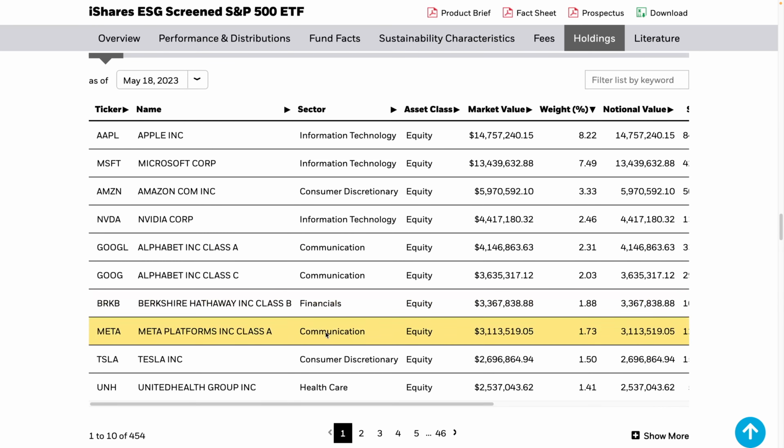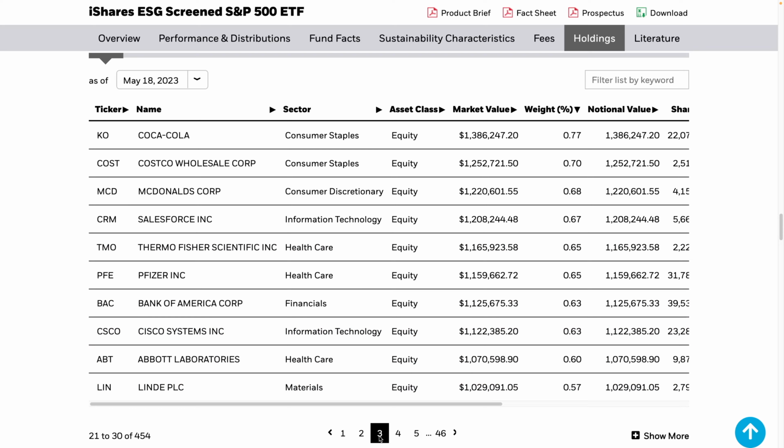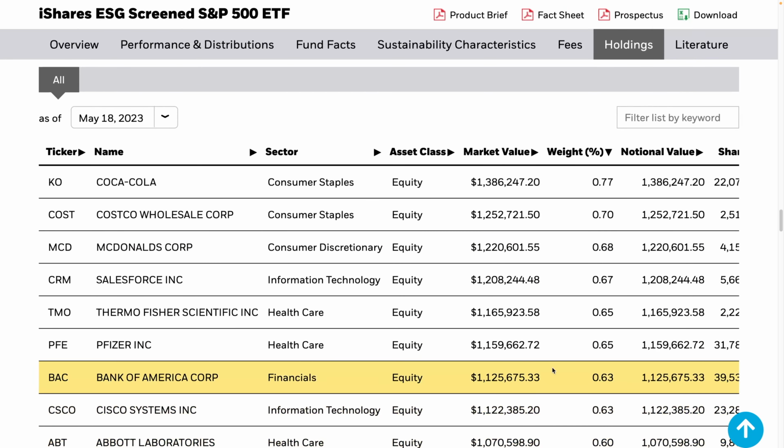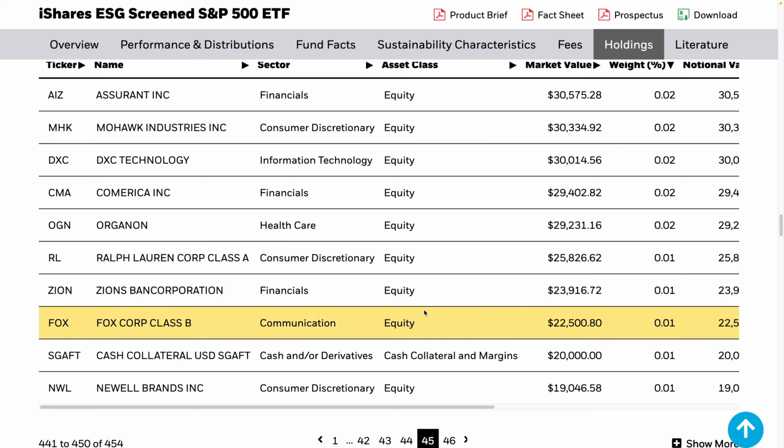I did hear that Tesla was removed from this index a while back. It looks like they're back again, so I'm not sure what happened with that. But you don't see any energy companies, that's one thing. Mostly tech, Salesforce, Coca-Cola. Now, I guess they can't exclude every company for every little bad thing they do, because otherwise you probably wouldn't have any companies listed. So they do have Coca-Cola listed, and Ralph Lauren, Zions Bank.